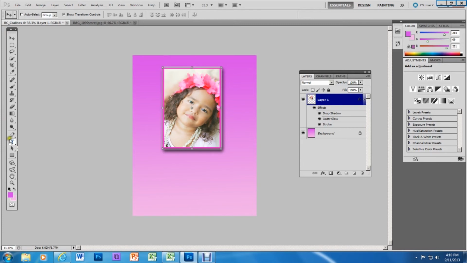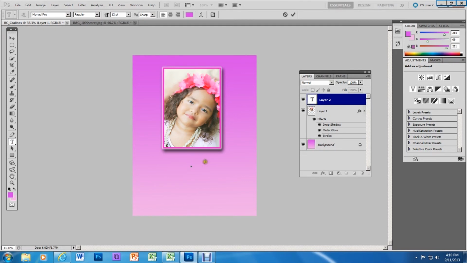Now it's time to add our text. So adding text. We're going to click on our text tool on the left side in the vertical toolbox. Okay? And we're going to just click anywhere in our document. And you can see that it creates a new layer called Layer 2 with a T. I am going to center my text, so I'm going to click on the top horizontal toolbar here. Okay, now this is our horizontal toolbar. So I'm going to click there so that I basically center my text.